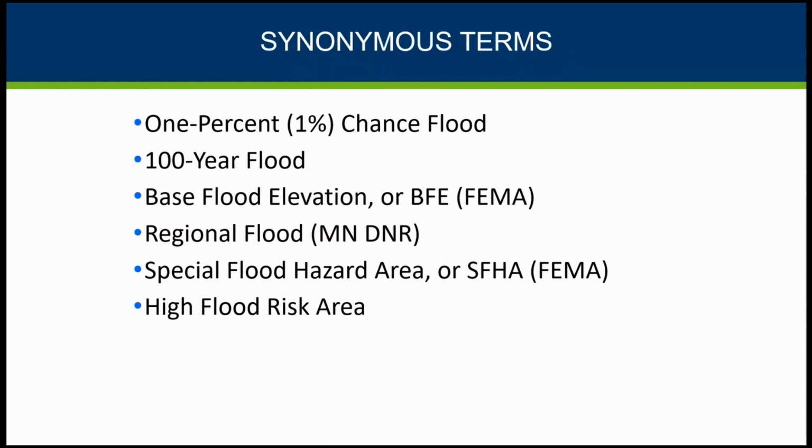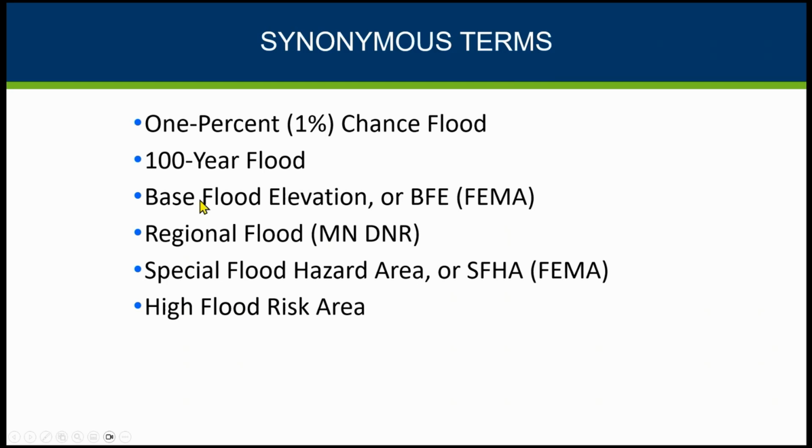And that's not the way it works. There's the same percentage probability each year of that same flood or a bigger flood happening. And we do want to get away from that 100-year, but we do tend to still use it because it is so common. Another term that we'll be using, especially today, is the base flood elevation.